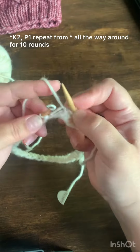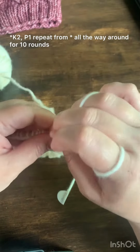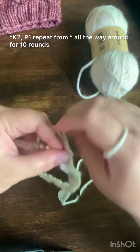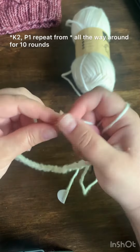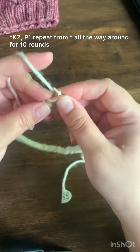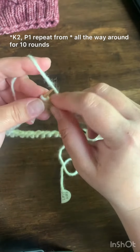purl 1. I'm going to show what that looks like if you were an English style knitter, since I can do both. You'll knit 2 and then purl 1. Knit 2, purl 1. Knit 2, purl 1. And then just continue that all along the row, for 10 rows.